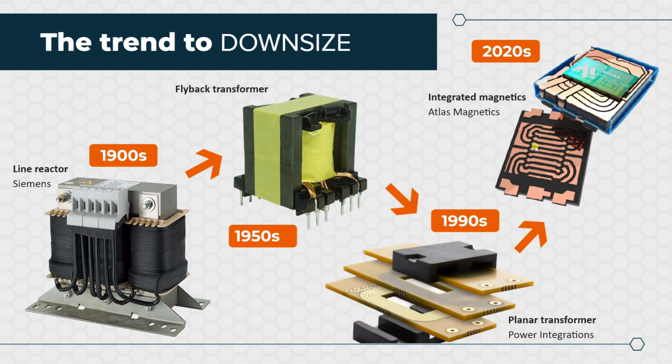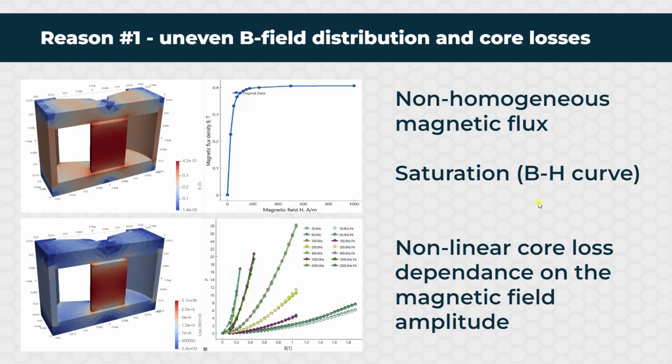But the reason I'm talking about integrated magnetics is that they are even harder to design using analytical or empirical methods. They will involve more and more simulation software, because as you can see in this case, this path for the conductor is quite complex. So representing it with simplified equations would be a big challenge.